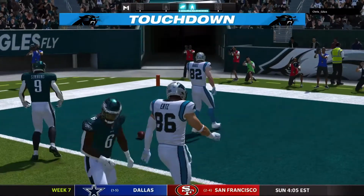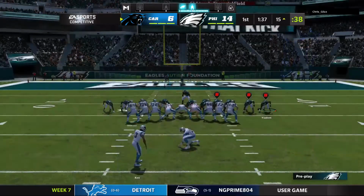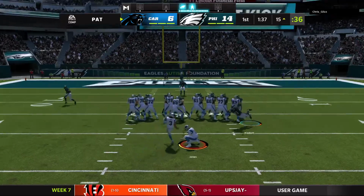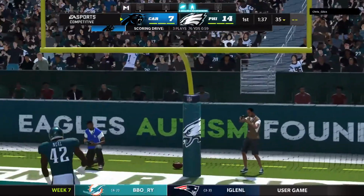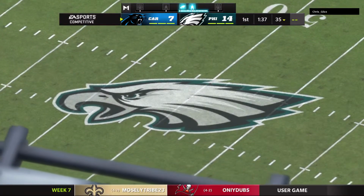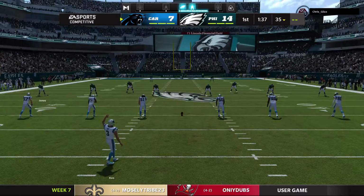Tyler Higbee, his 3rd touchdown now on the year. And the Panthers are able to get this back within a touchdown. As a general rule, quarterbacks don't want to lock in on a receiver before the ball is snapped. But in this case, based on the matchup he thought he was going to get, it was favorable for his tight end. He locked in on him early and found him for a touchdown.